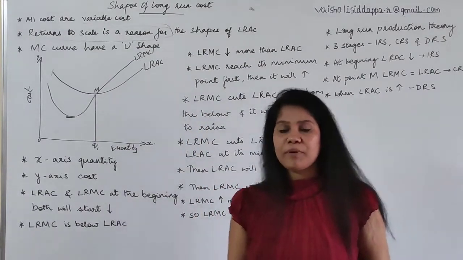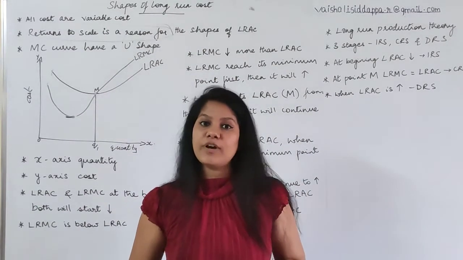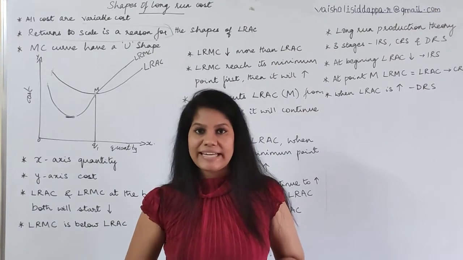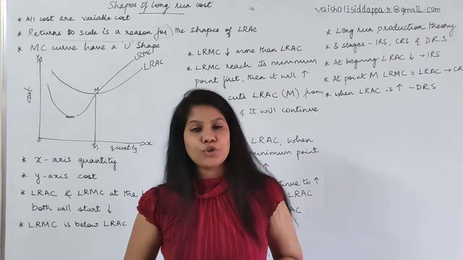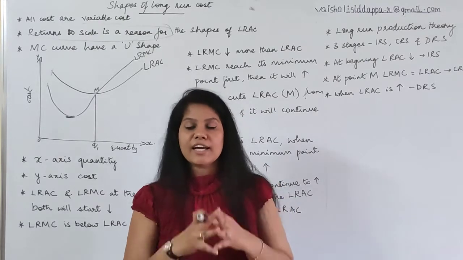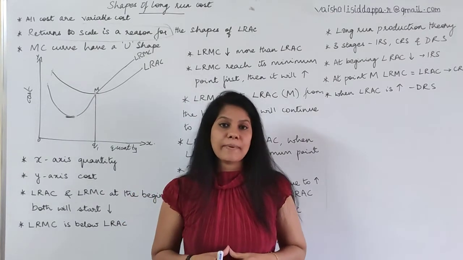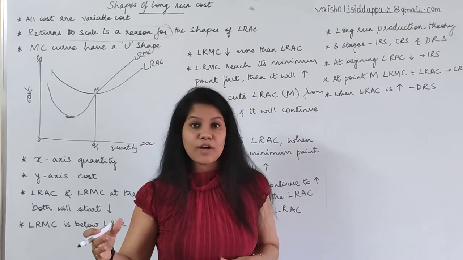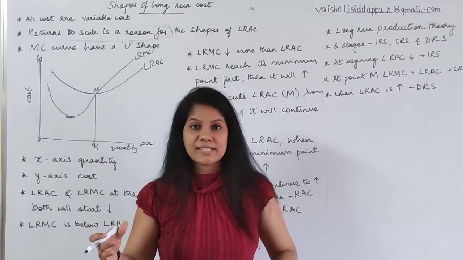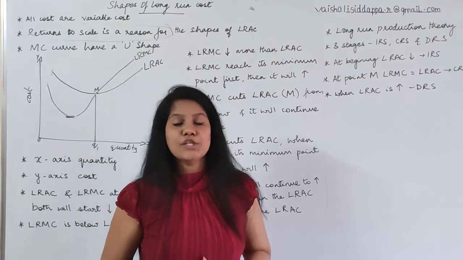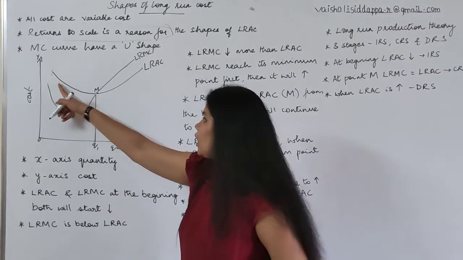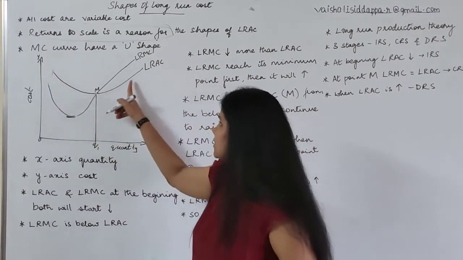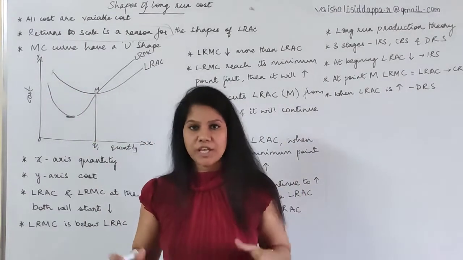What is the connection between the cost and the production function? See, anywhere you are going to produce, the factors you are going to use really matter. On the basis of the kind of factors you use, you are going to spend money. The cost will be decided, the investment will be decided. So definitely yes. Now you have to analyze why LRAC has this particular shape, a broad U shape.